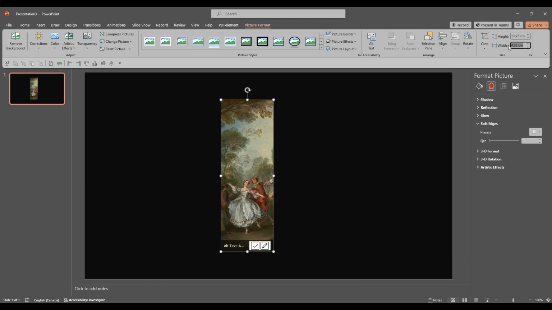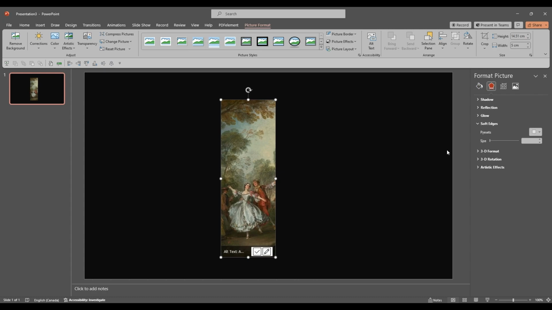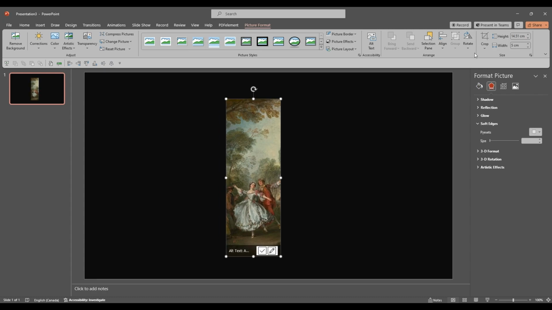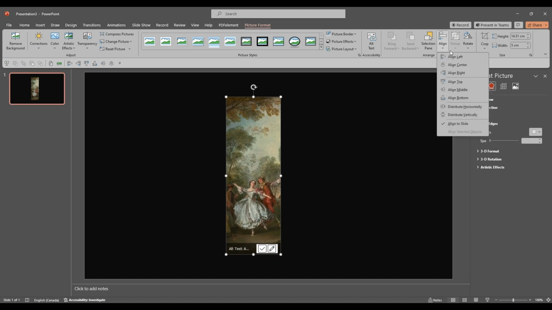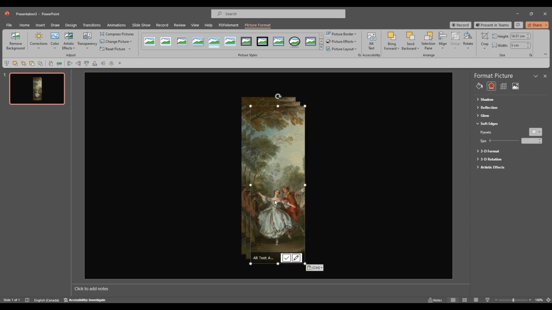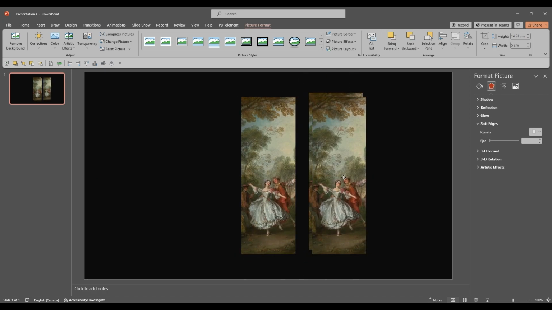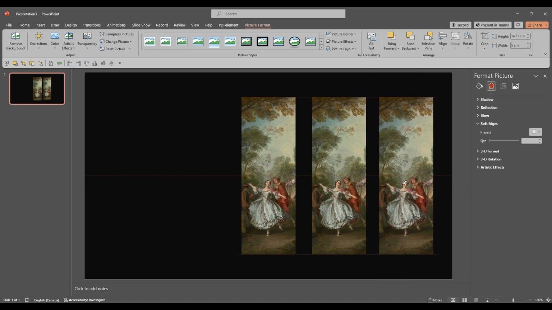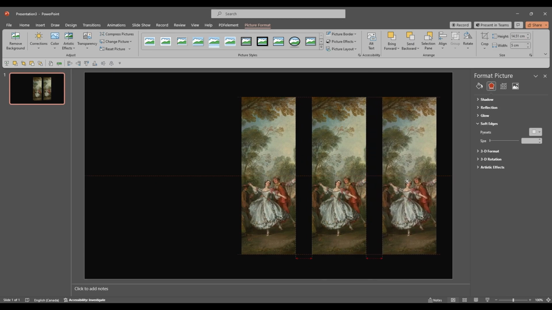I'm putting a fixed width of 5 cm. Using align tools, align the image in the center of the slide. Make about 4 copies using Ctrl+C and Ctrl+V and distribute horizontally at even spaces.